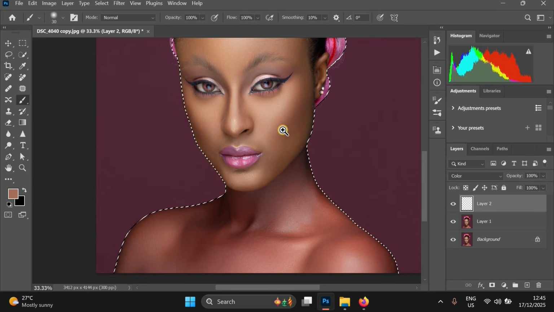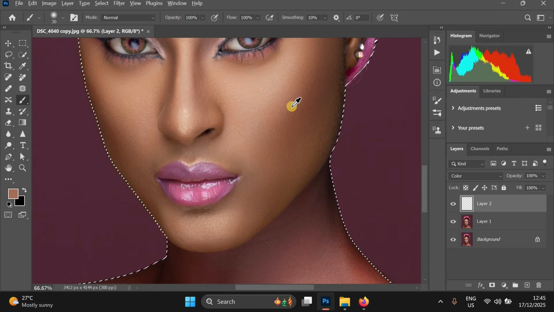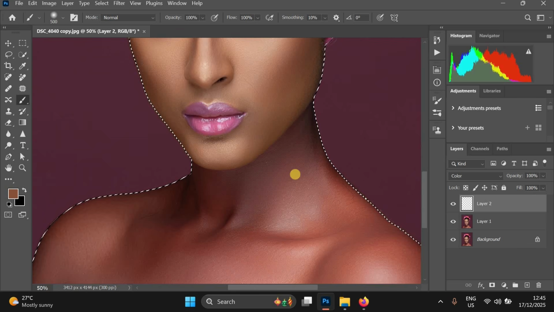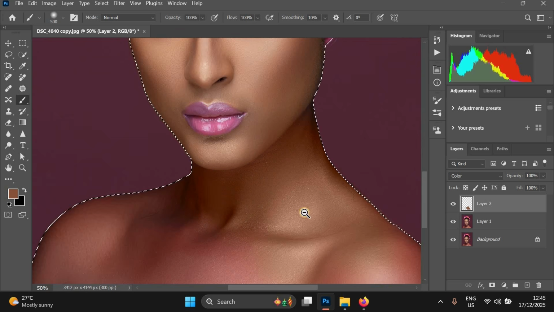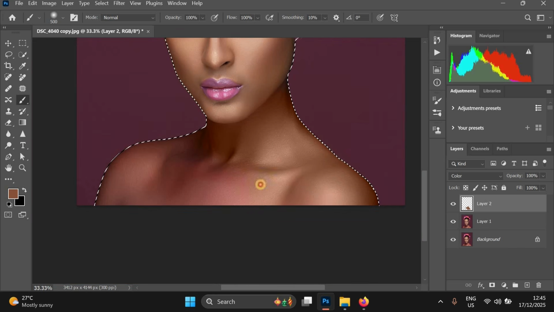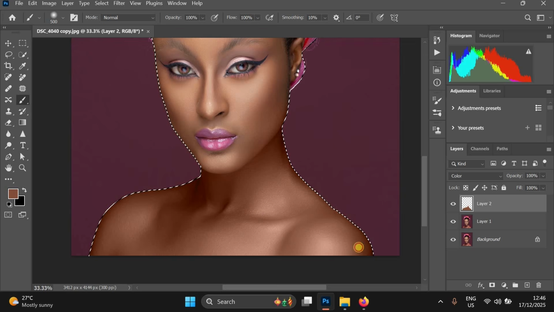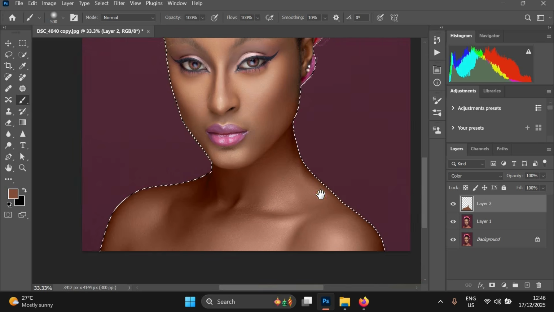And once it has changed, you have to click on the good part of the skin that you want to use to replace the bad parts of the skin that have a different skin tone. So once we have selected this good part of the skin that we want to use to replace the bad part, I'm just going to paint on the bad part. You can see what is happening. If I left click and paint on the bad part of the skin, you are going to see that this color picker has fixed it. So the skin is no more red. You can see what is happening. You can see that the skin is now nice and good.